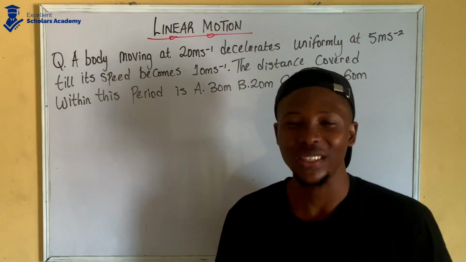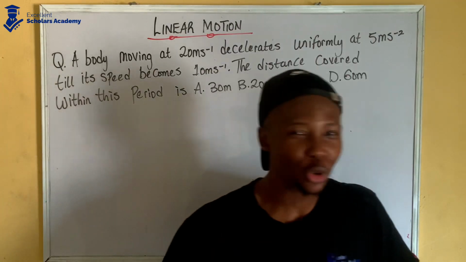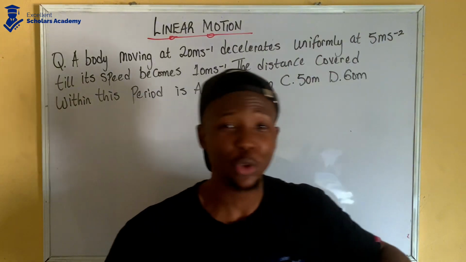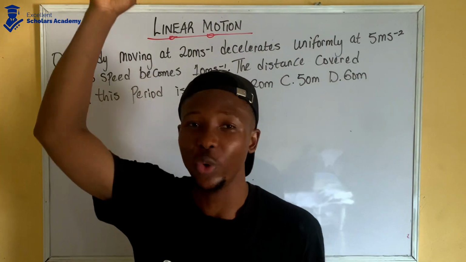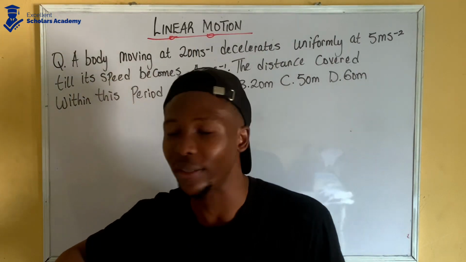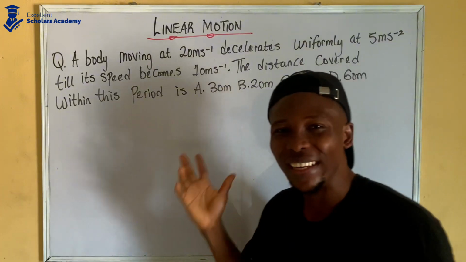What does linear motion mean? Any motion that has to do with motion on the ground, all right? We also have motion under gravity. That requires when you throw something up or when something goes through a height or comes down through a height, all right? But we're looking at linear motion today.